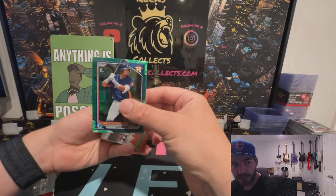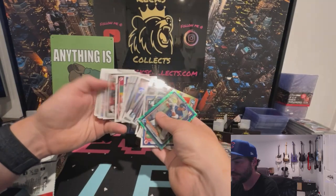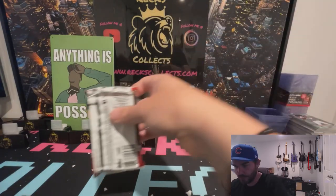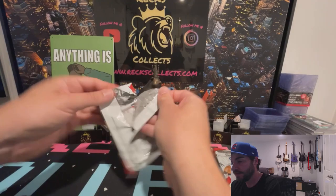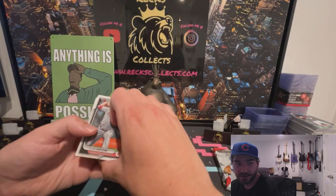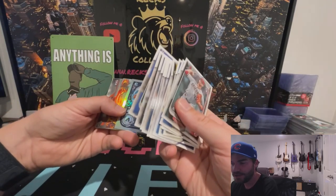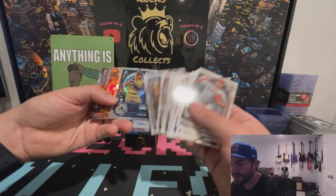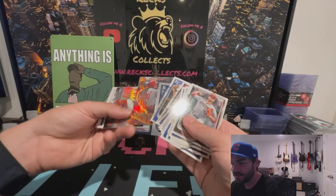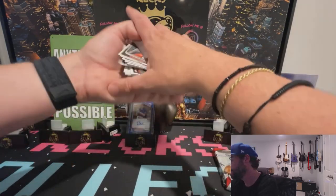The hobby colorway that I talked about before. And then again, I'm not going to actually just speed the video up. I'll pluck out all the Bowman Firsts later, because I know a lot of people just probably want to see the really big hits. Trust me, I do too. And there is some value on these inserts. I think like Ali De La Cruz, if it grades back a 10, even on the base, it's probably like 10, 20 bucks. Right, another Rising Infernos, Aiden Miller there. Brock Porter just pulled his auto.